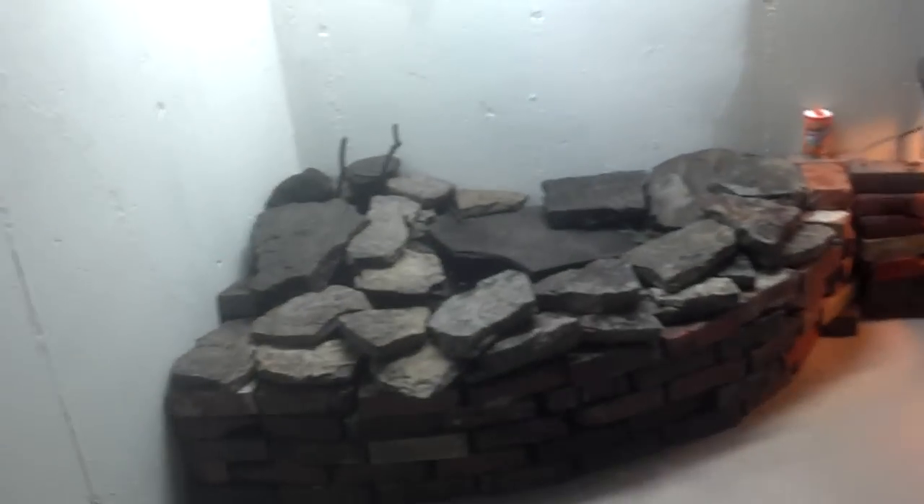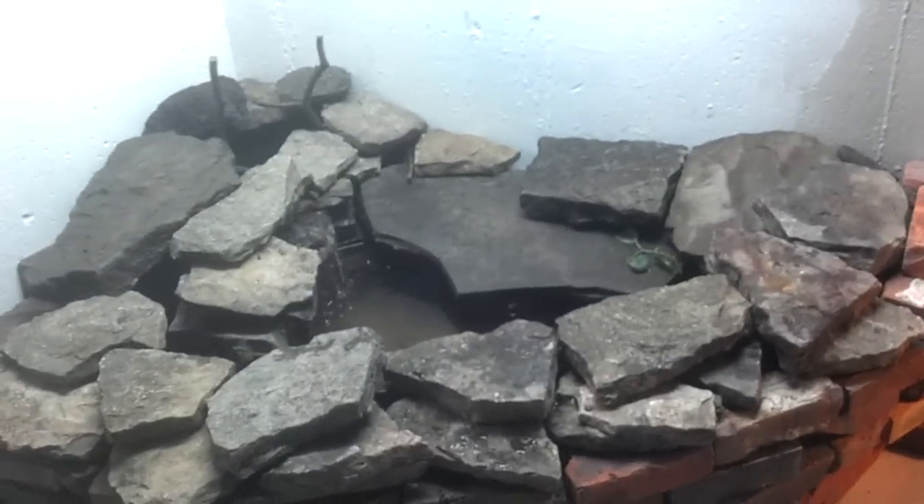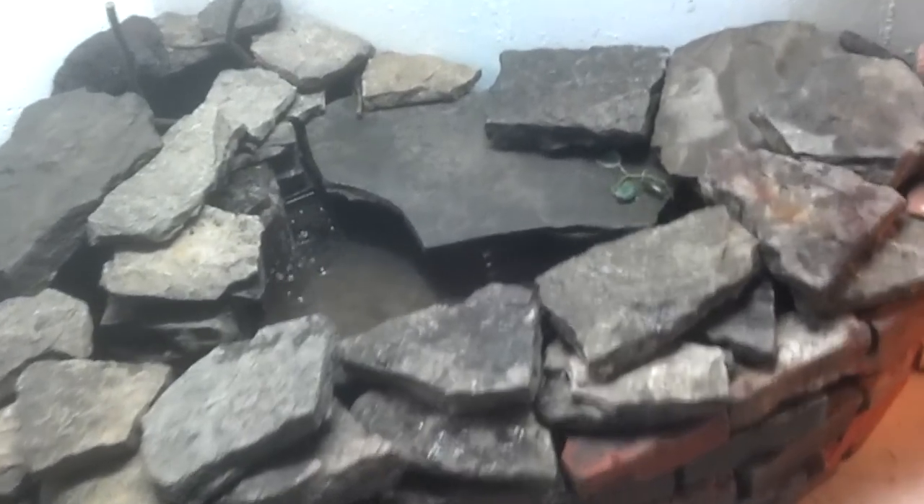Had a little bit of a catastrophe. Did some changes — my cat knocked a rock into this thing and chipped it. I'm glad I noticed the chip right there. I want to kill the cat, but I'm not using that anymore — I can't trust it. For now I just kind of set it up as a little pond.